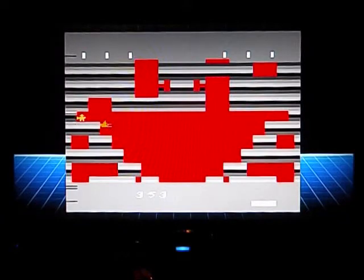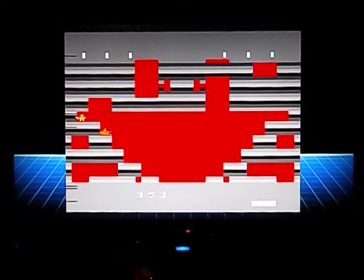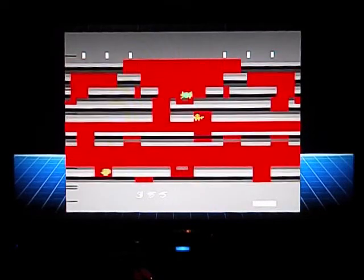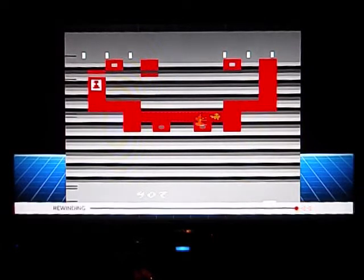Now this place is problematic too. Oop, there we go. Okay. There. Do they seem faster, or is that just me? See, now instead of hanging out in that one area, he comes after me. And that's pretty much the same. Oh, I couldn't make it into the corridor. Okay, rewind.